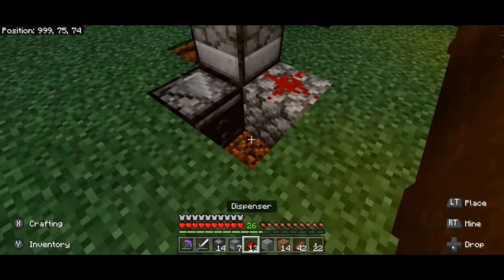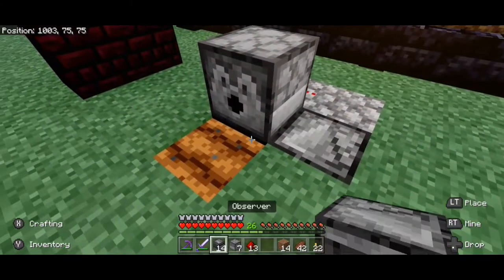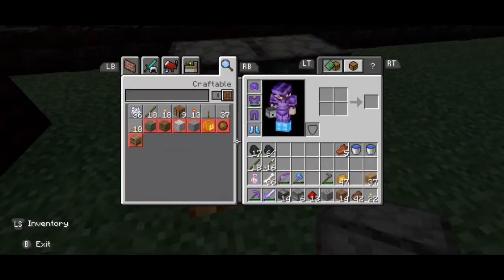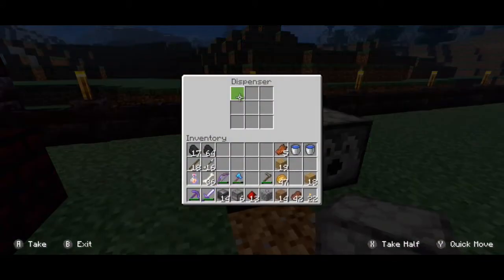Should have brought more cobblestone, but that's neither here nor there. And then we'll add another dispenser. That's fine. I'll tell you what, what do we add here? Let's add some wooden blocks.